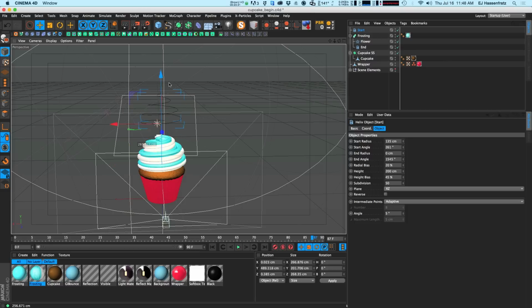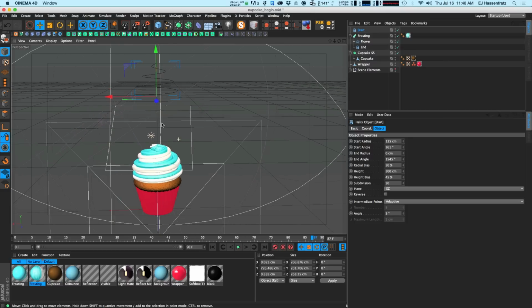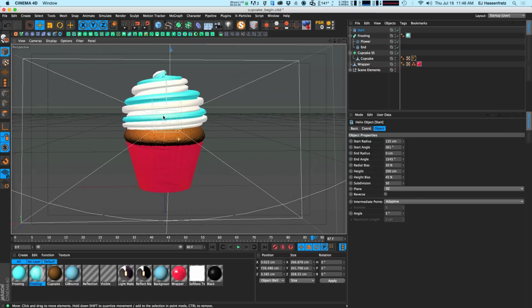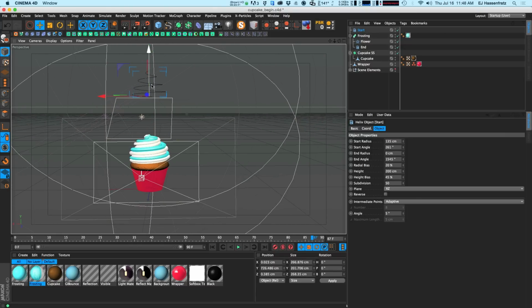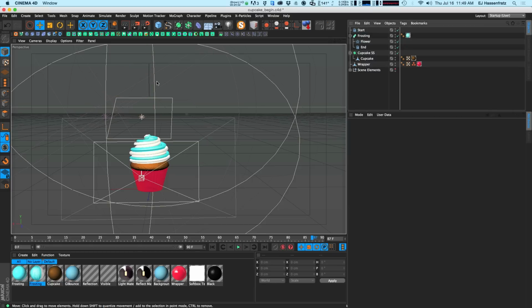I'm going to push this start spline all the way up so it's out of the camera view of our composition. So it's up there, can't see it. And we're going to adjust the spiral so it's no longer a spiral. We're just going to turn down the start radius here and get rid of the start and end angles. You can adjust the height if you want to, so maybe 250 or so, but that essentially creates a straight line. So now that we have our two splines, we actually need some way to morph between the two.